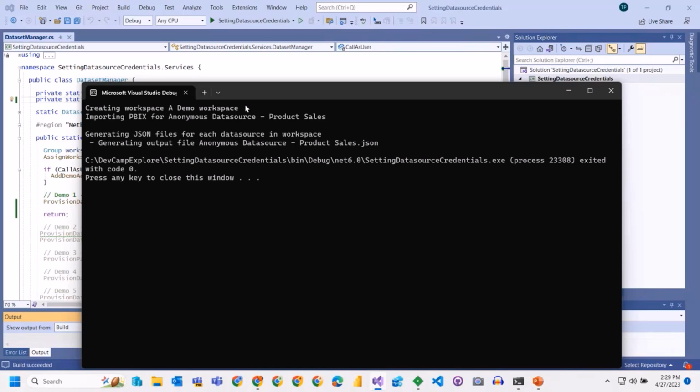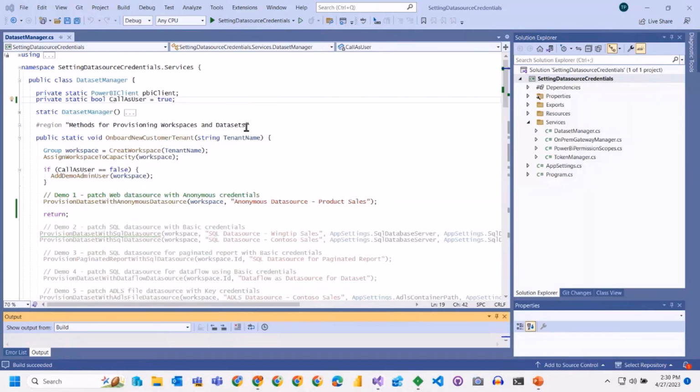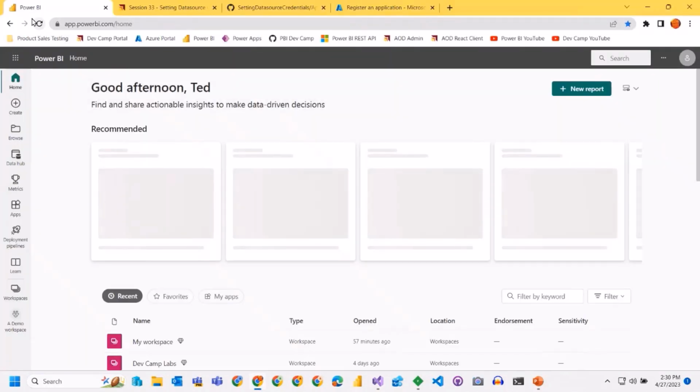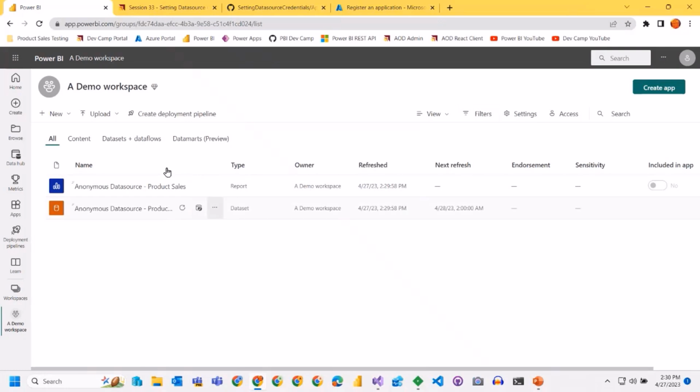Note that I'm not getting login prompts because the application caches user tokens, so it's able to use those from previous runs. But now that we've done that, let's go back here, and once again, I'll go back to Power BI. I'll refresh the browser, but now what you'll see is that we've created this with code. Let's do the quick refresh here.